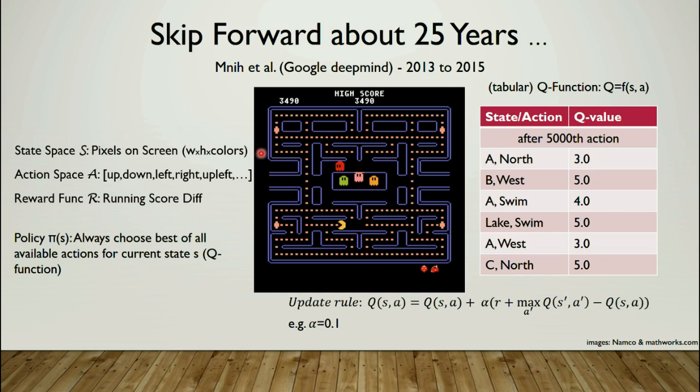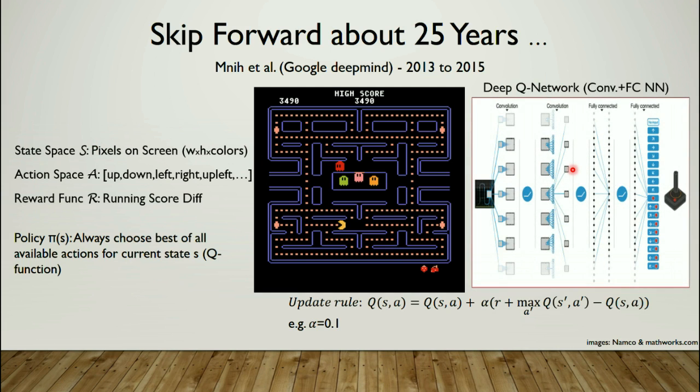Okay, so let's go back to the state space. We have to act here on this table. We have to get rid of it, and we're getting rid of it by replacing it with what's called a deep Q network. A deep Q network is a neural network with a couple of convolutional layers in the beginning, used to process this input image. They're stacked up and separated by ReLU nonlinear activation functions, which is still a very common thing to do even today.